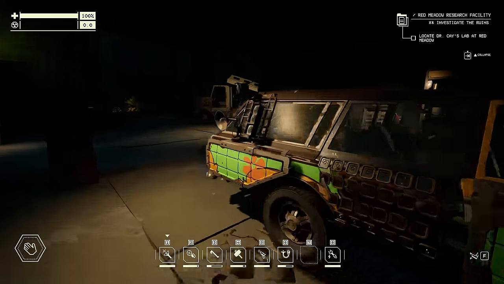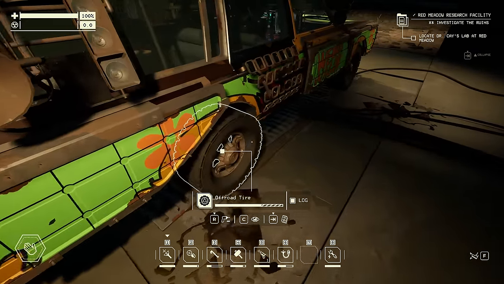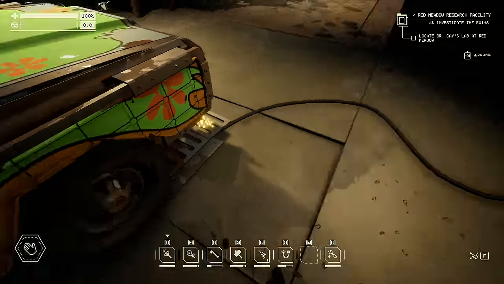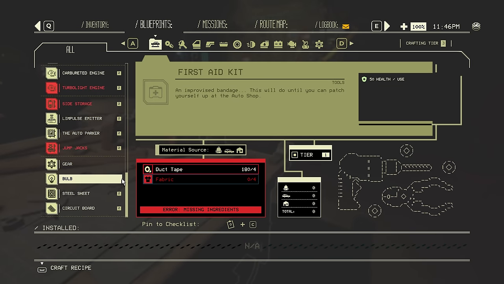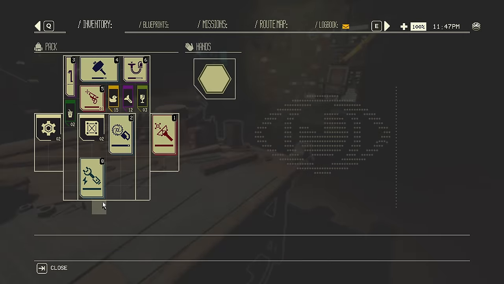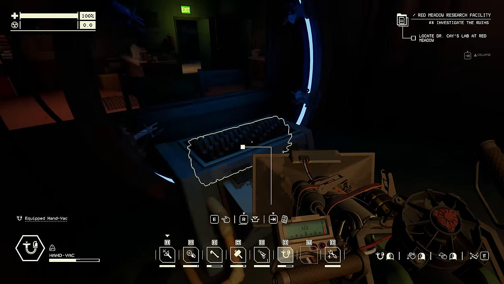My tires are... Oh, what's happening in the back? Do we have a crack? Oh, it's charged. That's fine. It's gonna fix itself. I can't unlock the better repair thing. Flashlight we took. Liberator, what's on there? Got about half on the hand vac.